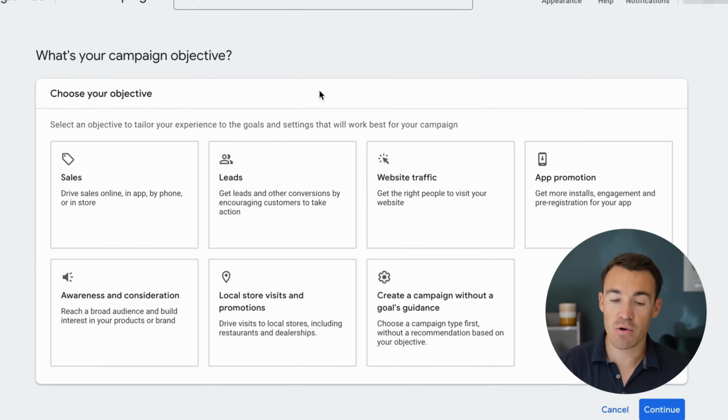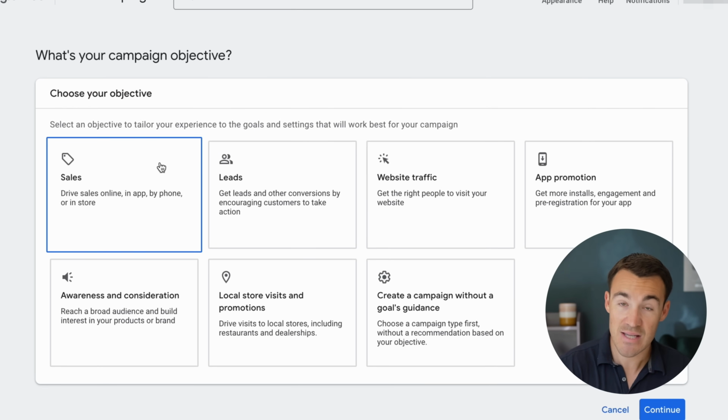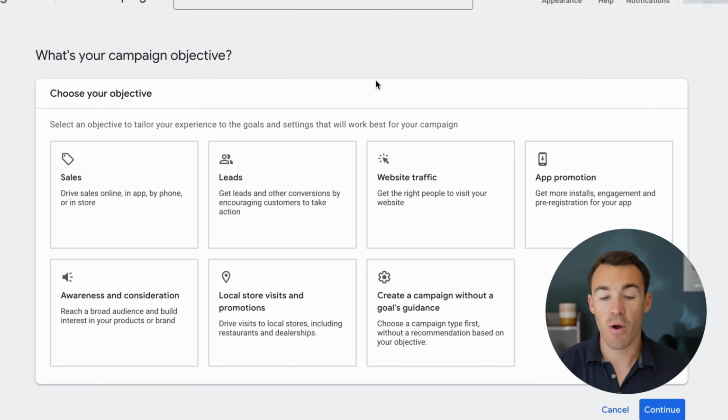Now, the vast majority of Google advertisers, particularly beginners, are going to want to go with either sales or leads. Where a lot of Google advertisers go wrong is they go for website traffic and they think, well, I'll just send a load of people to my website and they will naturally go ahead and find out about my products and services and go on to become customers and leads and things like that. And it doesn't really work that way. If you select website traffic, Google is going to find people that are clickier but don't necessarily have the follow through. Whereas if you go with either sales or leads, then you're more likely to achieve that outcome.